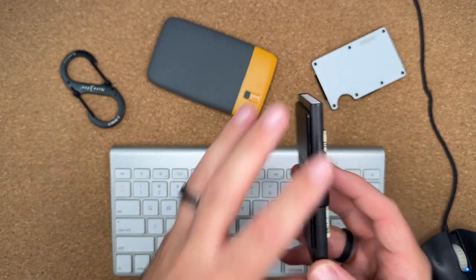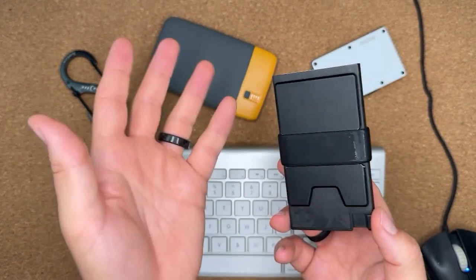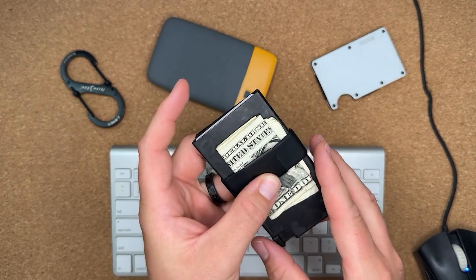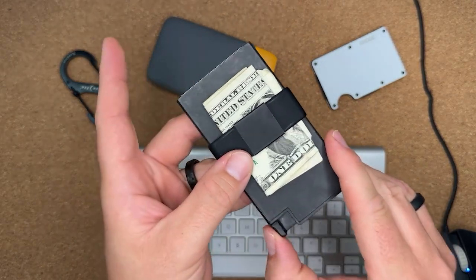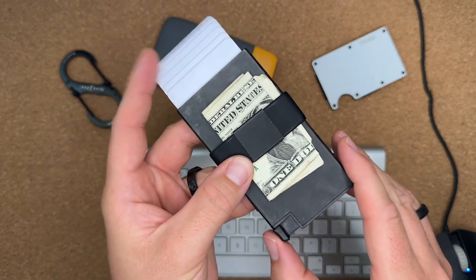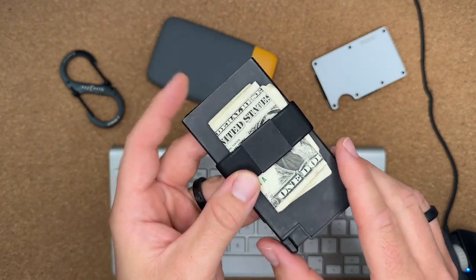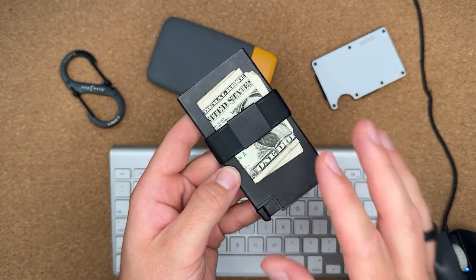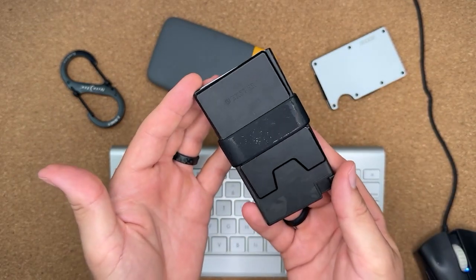I really appreciate the capacity that this wallet has, and obviously even the aluminum card holder we had over there. The mechanism never failed on me. No matter what I did, I never got it to catch and not eject the cards. It has been a really cool wallet, and I do recommend this one, especially since these are going on sale pretty often nowadays.